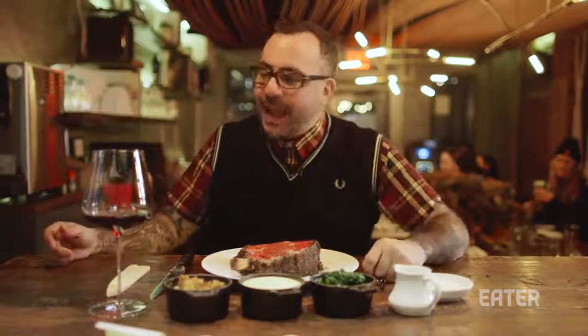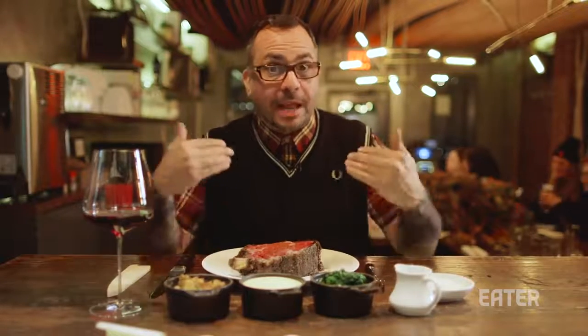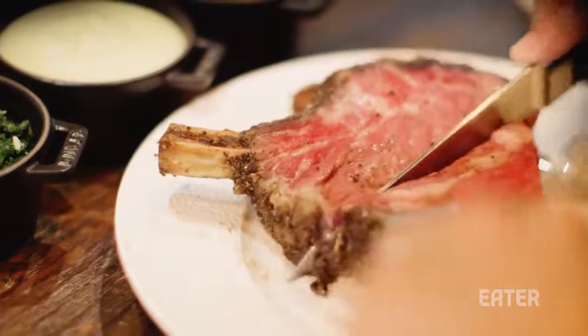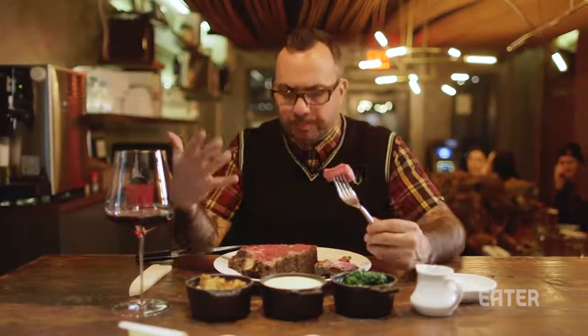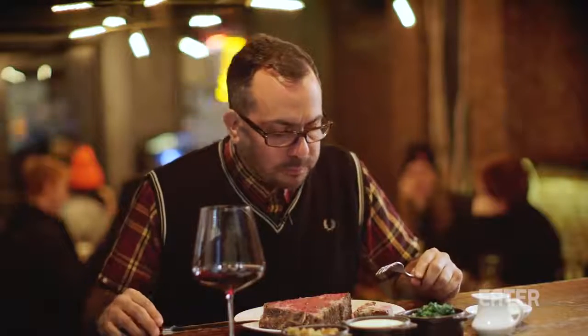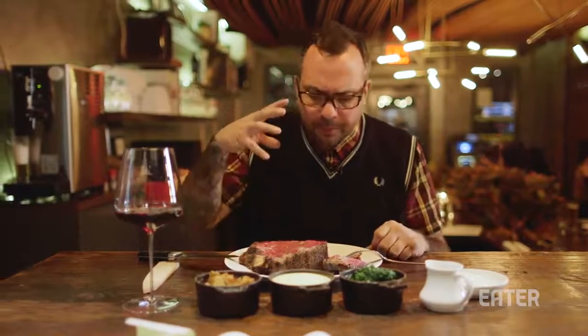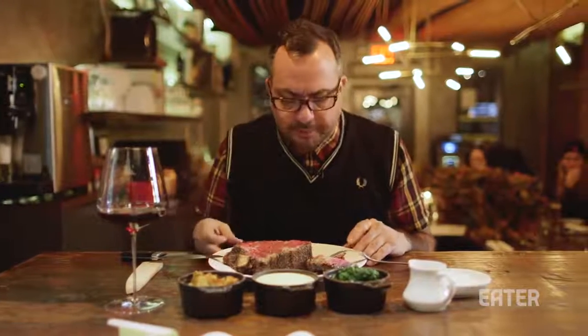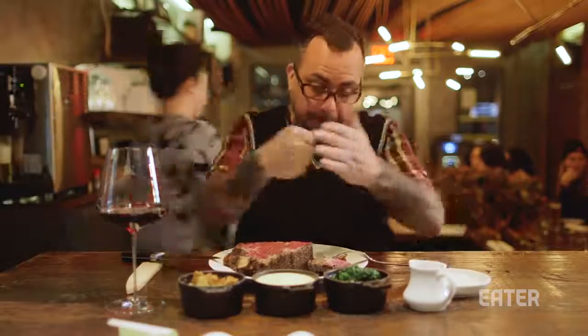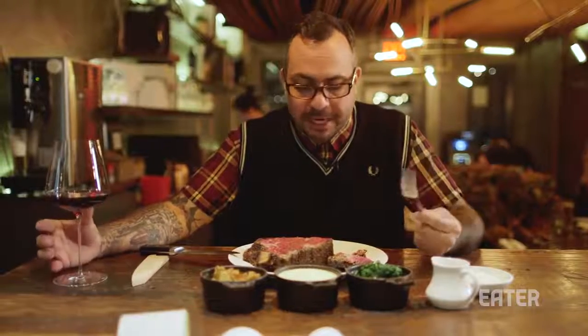This is the moment that this 18-hour cooking process has led up to — I have a feeling this could be one of those moments my whole life has been leading up to. Every dry-age room you've walked into, you get hit with the flavor of hanging beef, and that's what this smells like. It actually tastes much more like a steak than a piece of prime rib. Prime rib is generally slow roasted with gentle, soft, roasted flavors — this does not have those. This is boom, dry-age. This is just one of the best pieces of meat I've ever had, period.